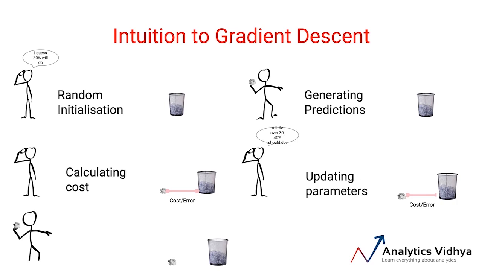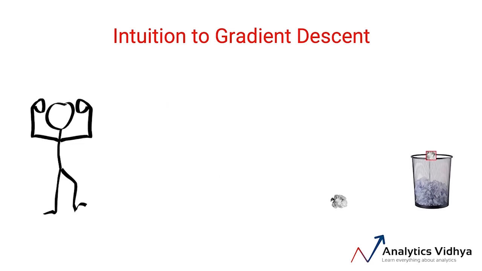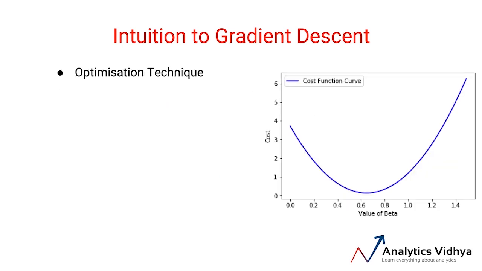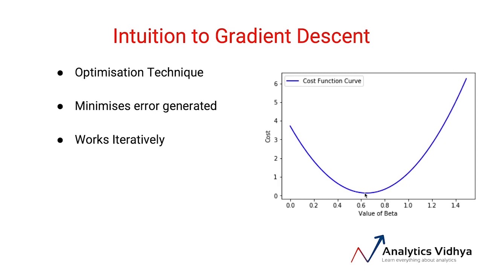Now, gradient descent actually works in exactly the same manner. It is basically an optimization technique which helps you find the minimum error. And the beauty of this technique is you can actually start at any point. So similar to the problem where you can start with any percentage of strength, you can start at any point in this curve for a particular value of beta, but you continue to update your beta and iterate over it. So the errors are minimized by working iteratively towards the point where your errors are minimized.